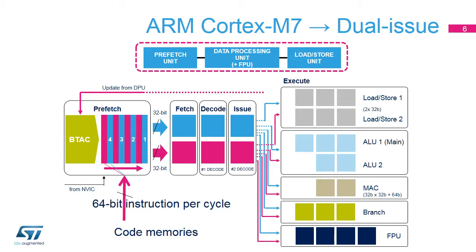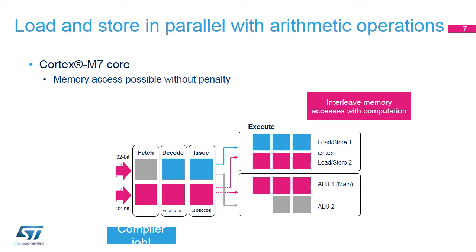Forwarding of flags from the DPU to the PFU allows early resolution of direct branches in the decoder and first execution stages of the pipeline. The Load Store Unit (LSU) provides either dual 32-bit load channels or a single 64-bit store channel with store buffering to increase store throughput. The compiler hides the complexity of the core pipeline and optimizes code to take advantage of this architecture. Compared to the Cortex-M4 core, the most important advantage is that code can read dual 32-bit values with a double load in one instruction, and in parallel process the previous two data on the MAC pipe.